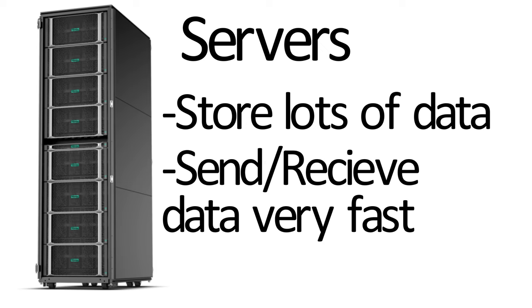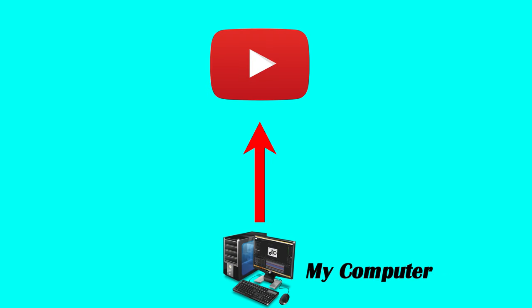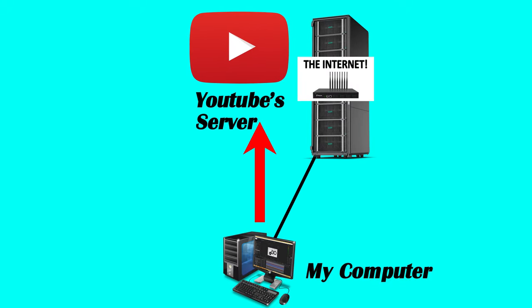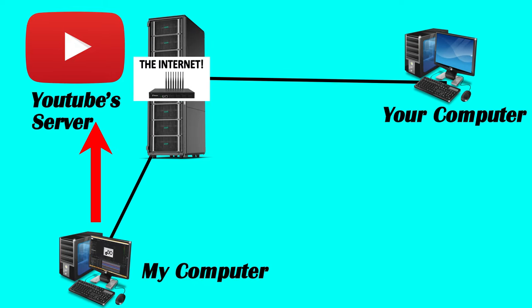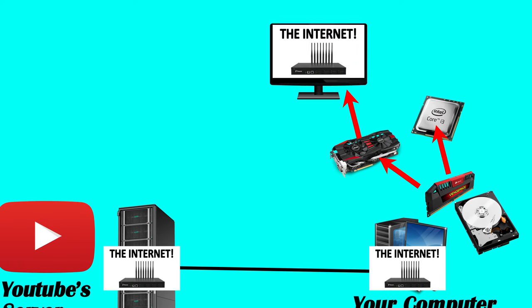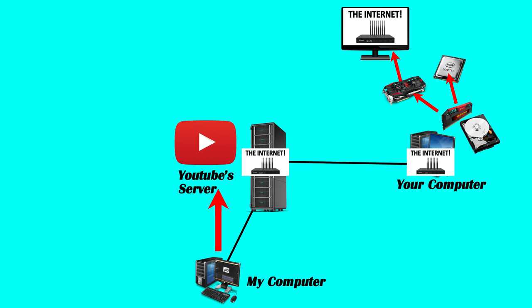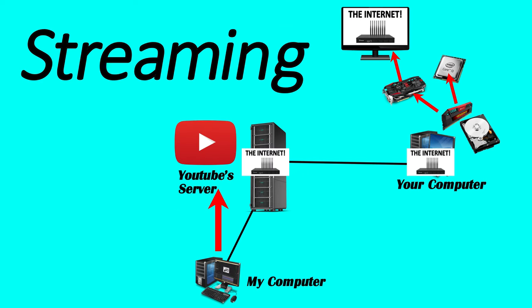Take, for example, the video that you're watching right now. I made this video on my computer, and then I uploaded it to YouTube. When I uploaded it to YouTube, the data composing this video was sent to a server somewhere that's owned by Google. And then when you clicked on this video, your computer sent a request across the internet to the computer where this video was stored, which then sent the data composing this video back across the internet to your computer where it's stored in your RAM sticks, and possibly in temporary files on your hard drive. Once in your RAM, the other parts of your computer use that data to create the video and audio on your screen. This process of temporarily storing the video data in your RAM sticks is known as streaming.